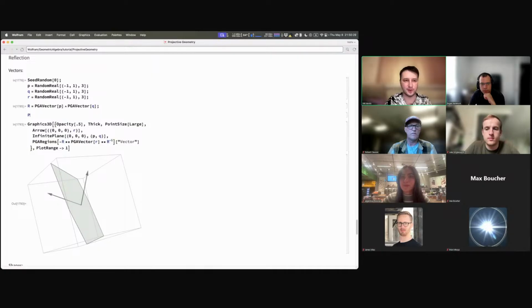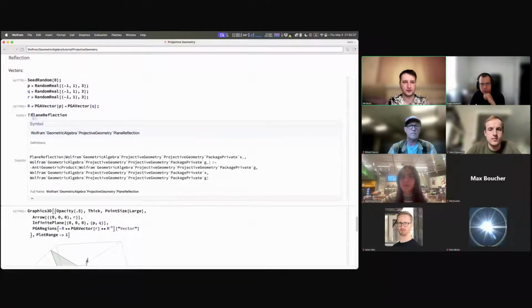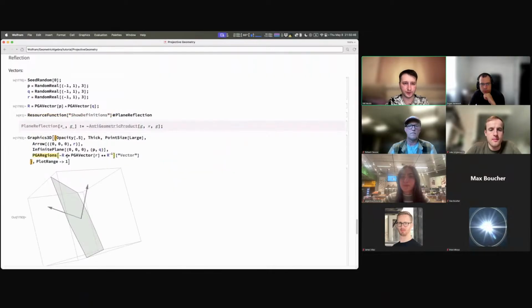I started implementing things like plane reflection, so that's how you can define it. This is the sandwich product.